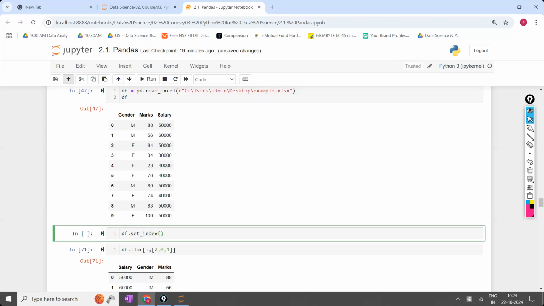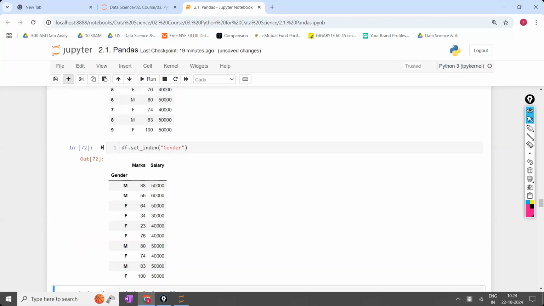So I'm changing the index to gender. This gender column I'm bringing to the index now. Whatever this M is, that is the name. First row name is M, second row name is M, third row name is F. These are names. What are the column names?